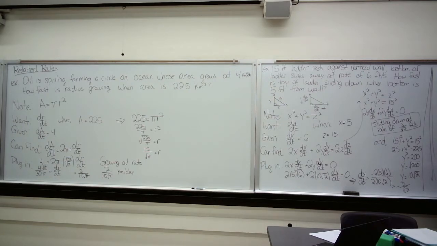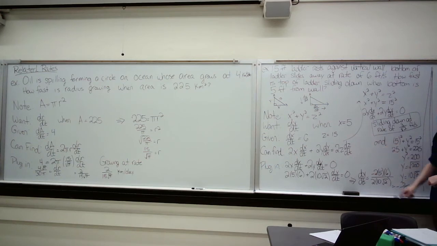Wait, so would it be inaccurate if I put sliding down at a rate of negative 3 over radical 2? That would technically be inaccurate, because if you're saying sliding down, the down accommodates for the negative. The literal rate of change of y is negative, but in terms of the actual problem, what it's doing is sliding down at this given rate. Okay. So when you substitute 0, that's where I'm sliding down, right? Because 2z times dz over dt is going to be 0 since the ladder is sliding down.